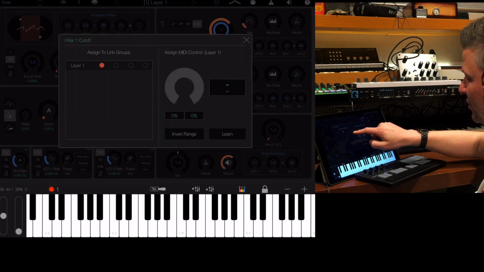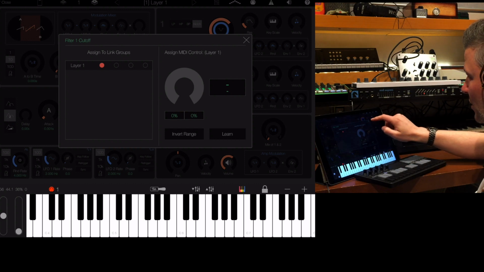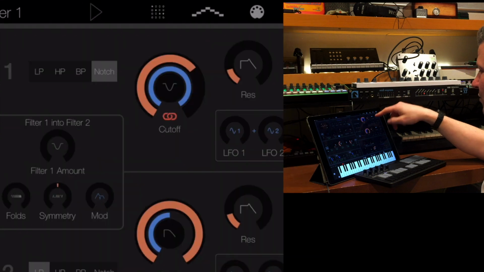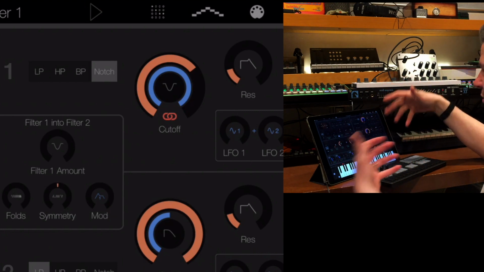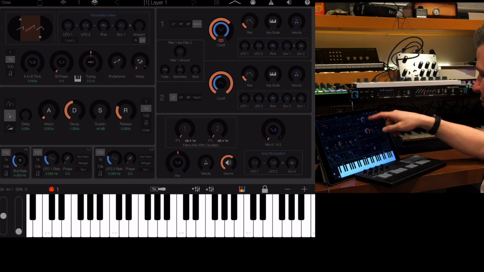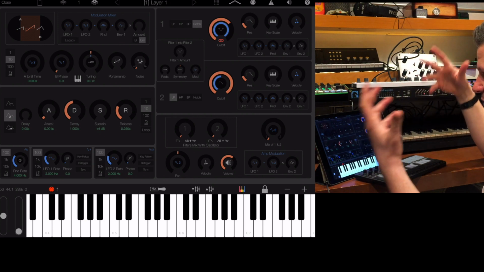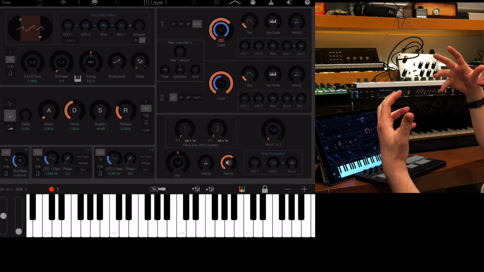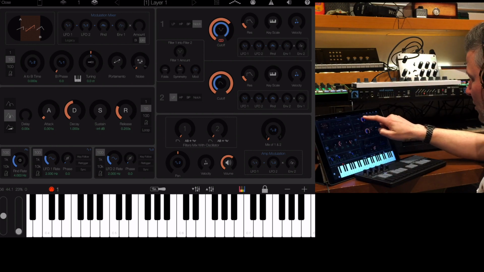So if I would have another layer here, you could also click on the second one and they would be linked. So this value would be the same for both, and you see the little graphic at the bottom here. It's kind of two circles linked together. So you're linking the two filters together. In this case, I don't have another one, but that would be the case. So if you change the filter, the two of them will change at the same time. This is useful if you want to do something left and right, and you want the left and right to have the same value, or you can have different values. So it's your choice.